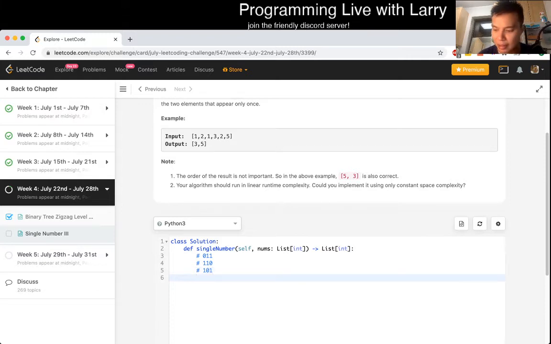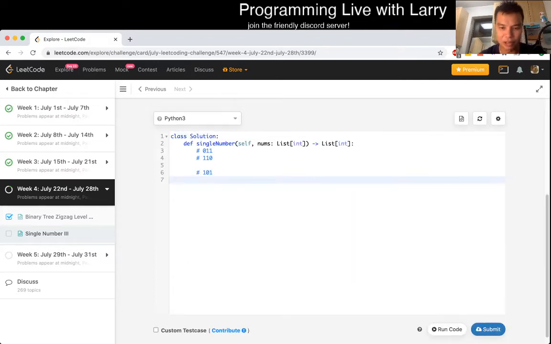Let me play around with that. It's a very tricky problem, but the idea is that when we XOR all the numbers, all the pairs will pass away. So then now we have just one aggregate number like this one, which, if there's a 1, that means that one of the 2 numbers will have a 1 in this digit and only one of the 2 numbers, right? Or at least in the sense that all the other numbers would match out. So yeah, I think there's something to that. So let me play around with it.